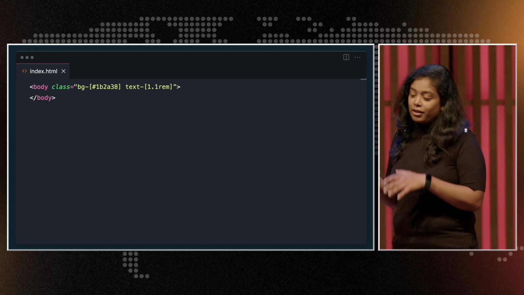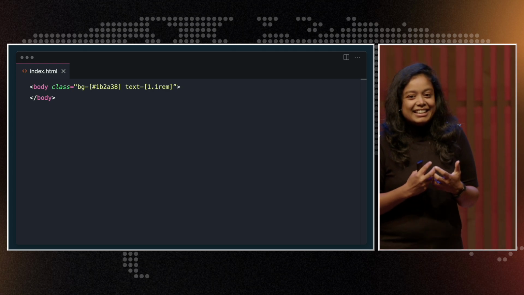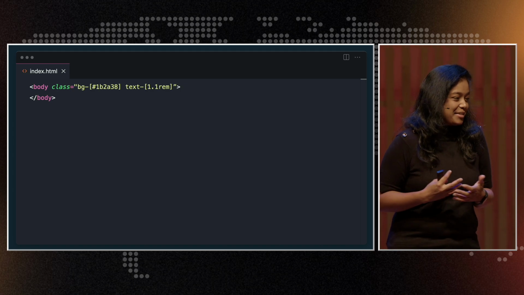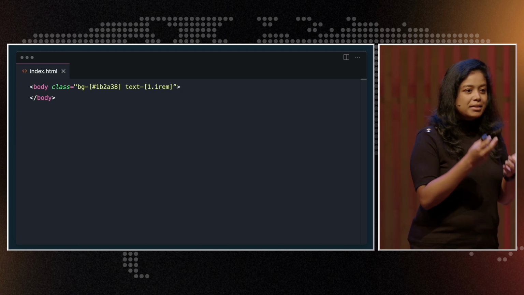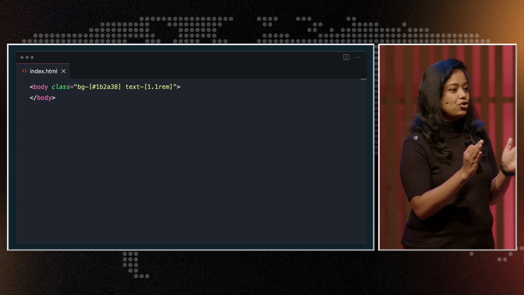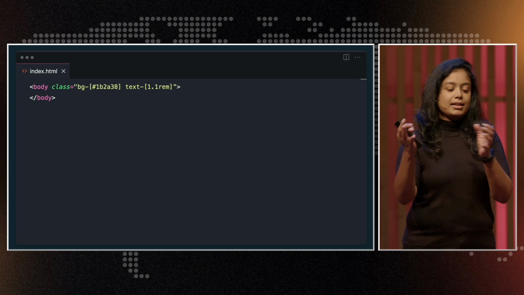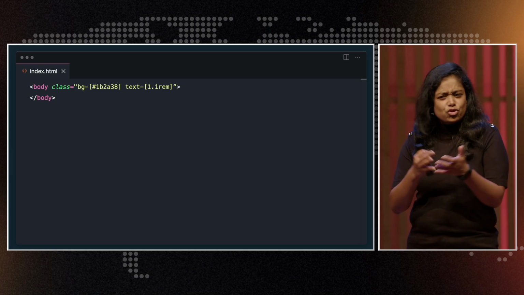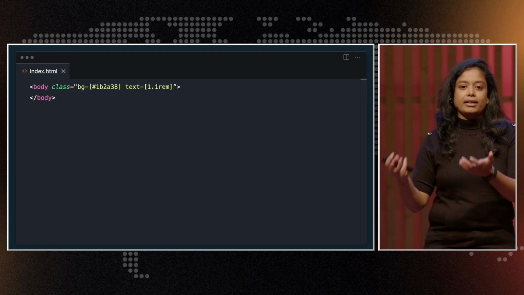Yes, the very first look of it feels like, oh, this feels like inline styles. It feels dirty. It's not probably the best way. It might feel hacky, all of that. But think about it. How many body tags do you have in your entire document? Just one. So this is there in just one place, right? And the moment you look at it, you know that these are the styles associated with body. Just like every other element in the entire document. The styles are right next to the element.